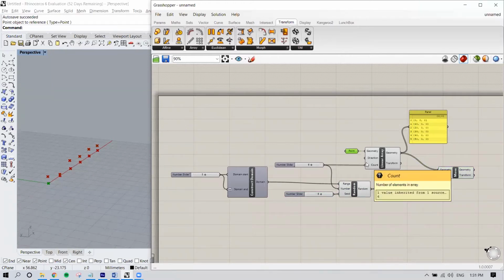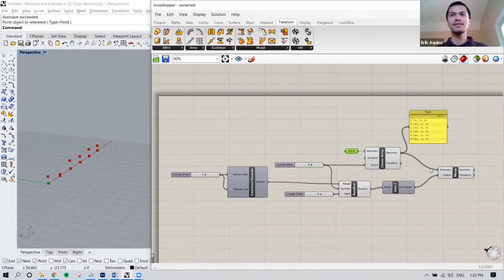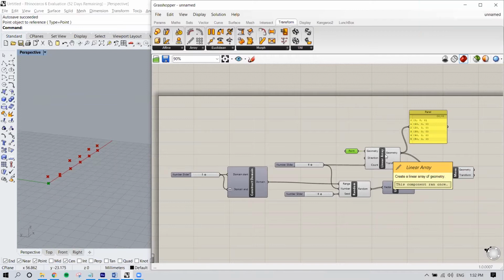I was just asking how the random component connects to the array that we applied later on. Would the whole thing still work if the random component was in there?